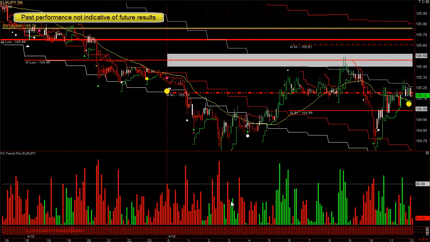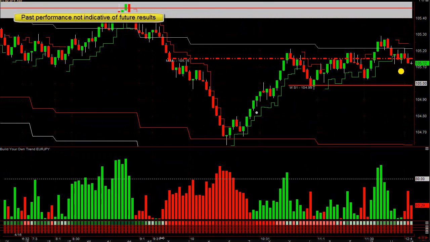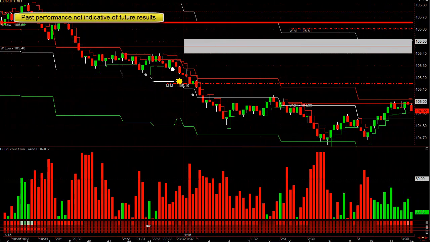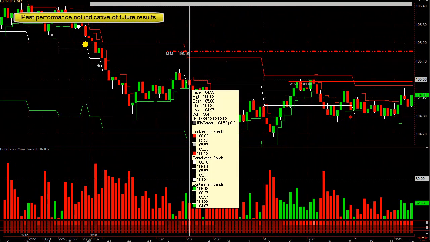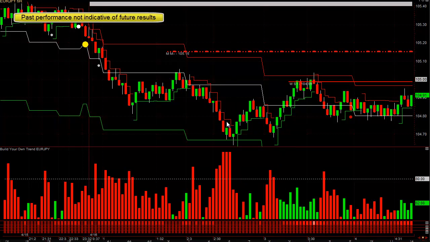If you had decided to sell this little pullback right here, and again, I use the range charts. Let me just showcase this because it's vastly superior. It's the reason why I'm trying to get these to work on our currency meter on the range charts too. Notice this trade right here, in at 95, out at 74. Nice 21 pip win. When it's underneath the lower white band, the 2.0 band, typically you don't want to sell underneath the band if it's more than 15 pips underneath it. And the 3.0 band is typically where price reverses.